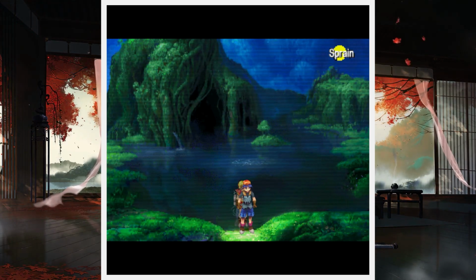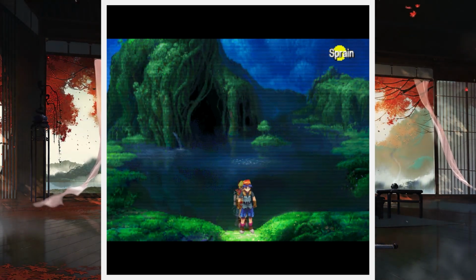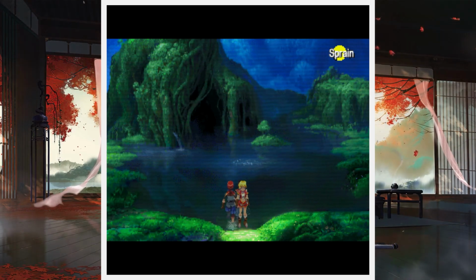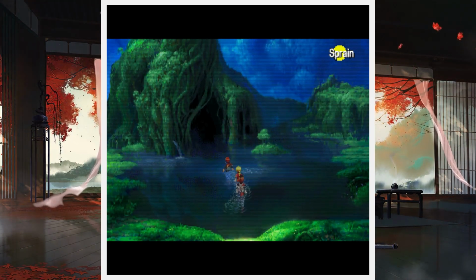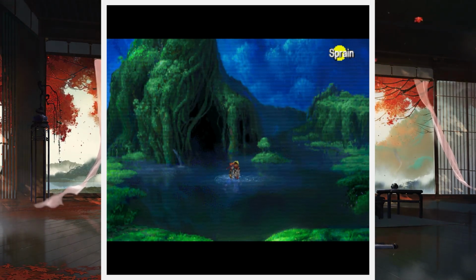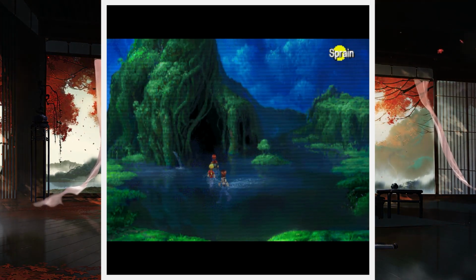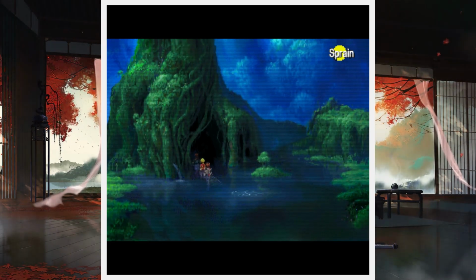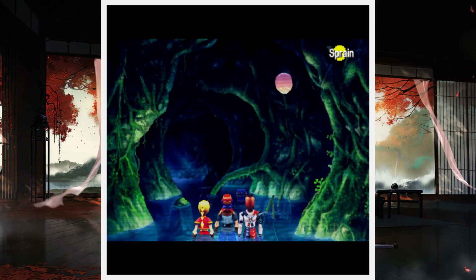Hello everybody, I'm Just a Dude, and this is Chrono Cross. Last time we fought Zoa, Pepper, and whatever the other guy's name is. I'll remember eventually. It was a cool fight, it was a stressful fight, but we made it through unscathed, and now we're going into a tree. That's about all I know. I believe this is the secret passageway to Viper's Mansion.